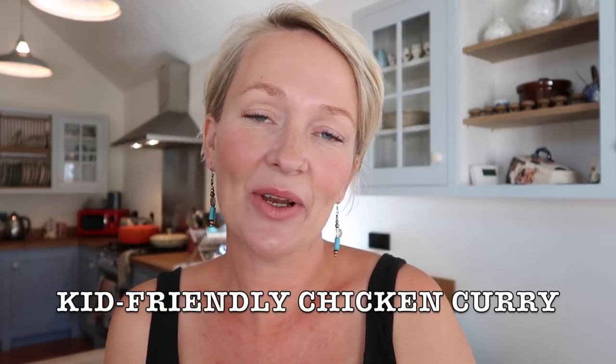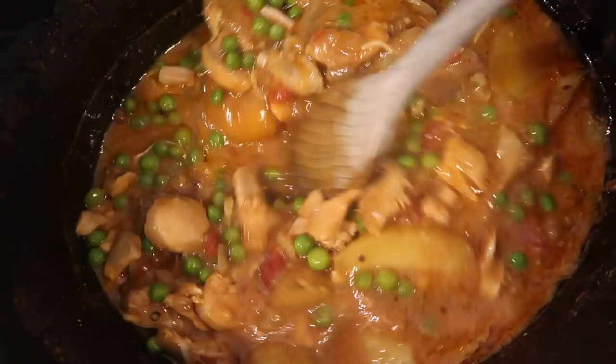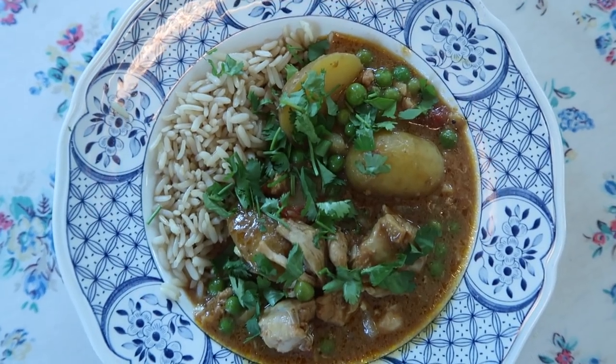My last recipe to sling and go in the slow cooker is the nicest chicken curry. I made this the other day for the kids and they absolutely loved it — they both went in for seconds, and curry isn't something my kids normally like. You're going to need chicken thigh fillets chopped into bite-sized pieces, a diced onion, some finely diced garlic, a can of plum tomatoes, a can of full-fat coconut milk — full fat because it's got so much nice flavour — a good quality curry powder, and a handful of halved new potatoes. Pop them all in your slow cooker, lid on, six or seven hours, and just before serving sprinkle in a good amount of frozen peas. Season well. We had this with brown rice and coriander on top — Adam had about four bowls and the kids had two bowls each. Really, really tasty.